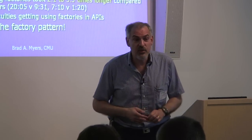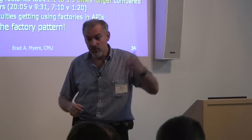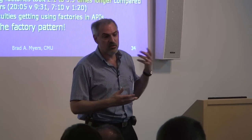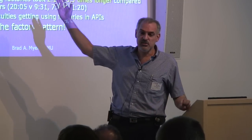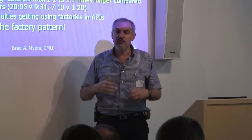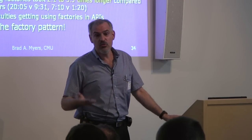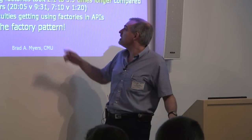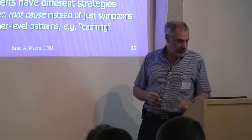And so we see this in design meetings all the time. Oh, I want it this way because that'll be more concrete. No, the other way will be more concrete. And it depends on what you think the user's mental model is. And we're providing a mechanism here that will let you actually do an experiment to answer that question, a methodology, if you will, for how to do user tests on APIs to answer these questions and come up with something that has the potential of having a big impact on the way things are used.